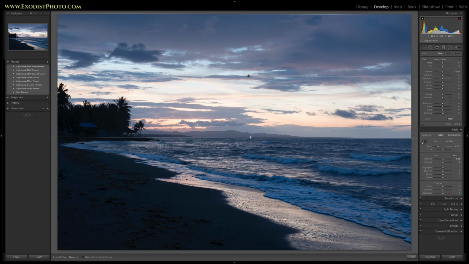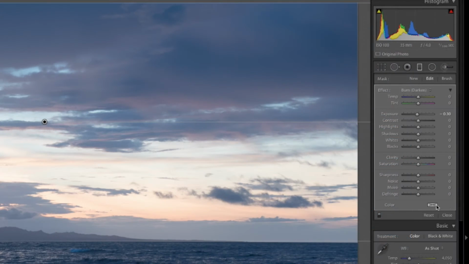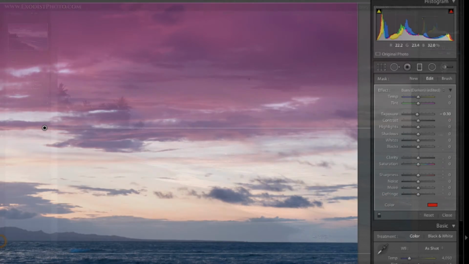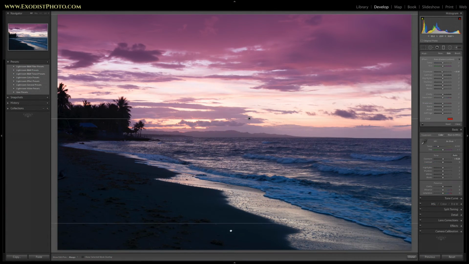You have the option to press shift, and that will keep it level, either perfectly vertical or perfectly horizontal. You can even add color. So if we want to add a lot of, say, reds, for example, we can add that to the sky. We can even grab and pull it down even further and add a lot of pinks into the photo. Okay, now I'm not going to use that one. Just go ahead and delete it. I just want to explain it.